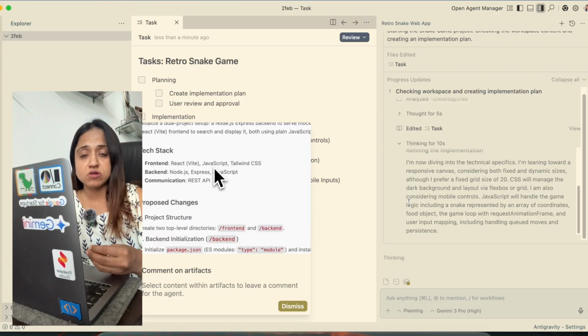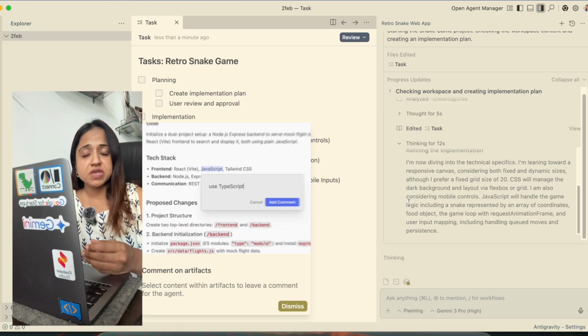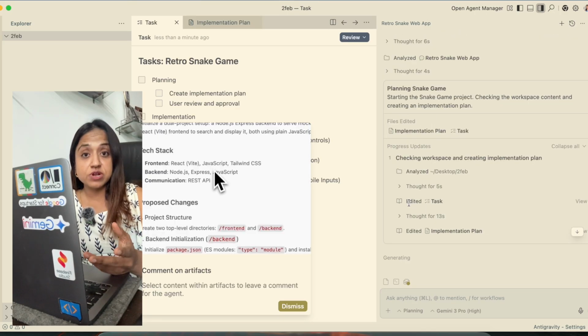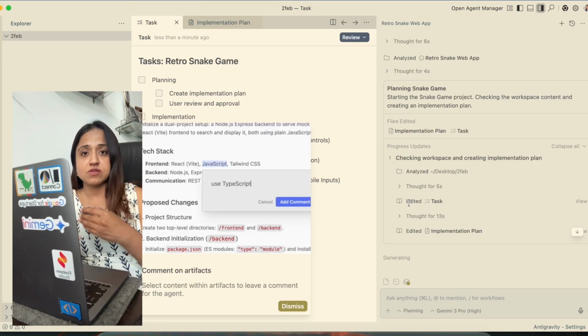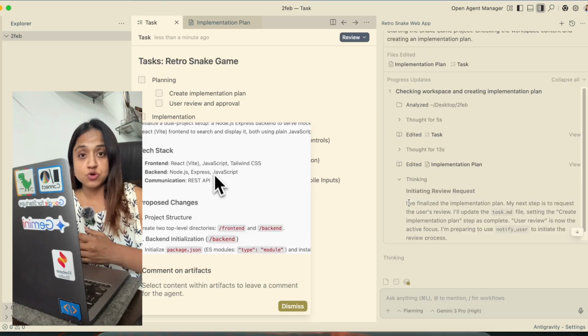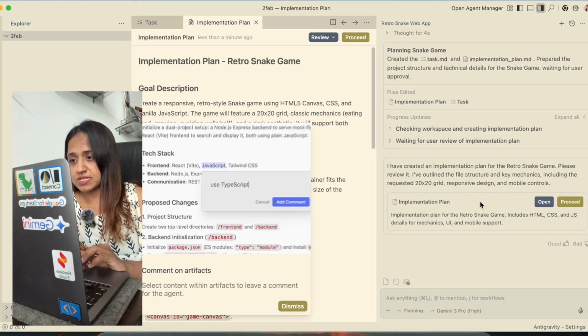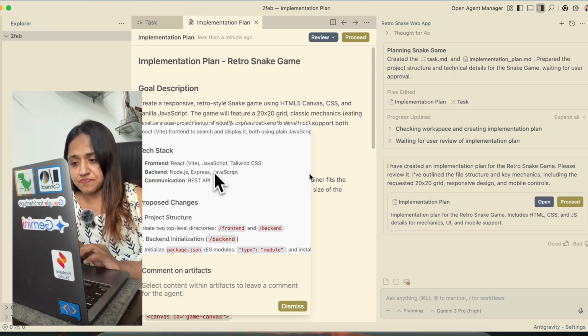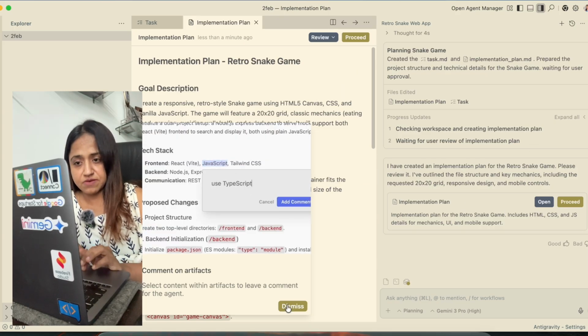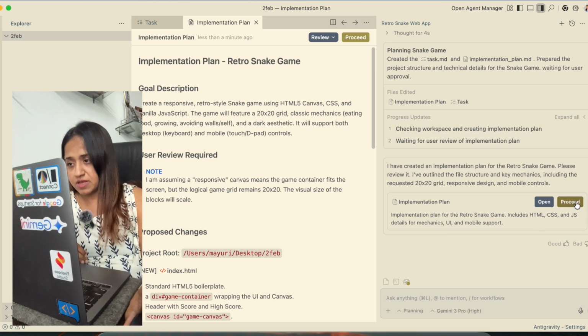One line I want you guys to verify: vibe coding is great when you don't have to remember syntax and the mechanics, but you should know what is actually happening behind. Okay, so let's get back to our project, and this has given me an implementation plan.